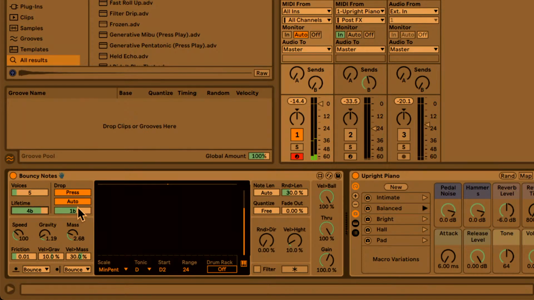So right now it's generating random pitches that fit into the way that we've quantized it down here. And we could set the note length to be something more or something less than the automatic generation here, and maybe set the lifetime to be a little bit less.